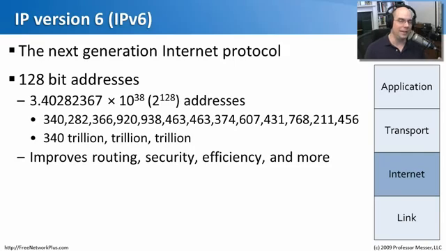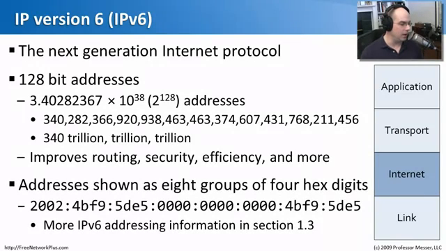Now, ideally, we aren't going to need more than that. I think that'll really keep us for a while. It really is going to also improve a number of other things. There's more security with IPv6. We're building in better routing with IPv6. It's a much more efficient protocol in many ways. We have not gotten to the point where there are widespread implementations of IPv6, at least not at the moment, but it is rapidly growing. There are large organizations testing it and starting to use it now in their environments. So you'll see a lot more IPv6 as we go along.